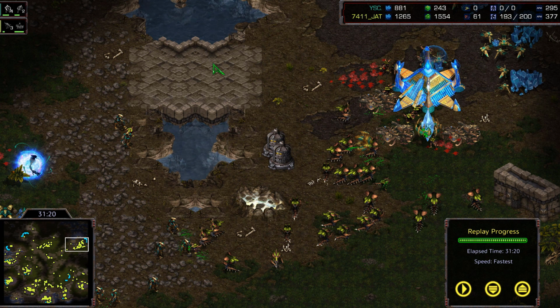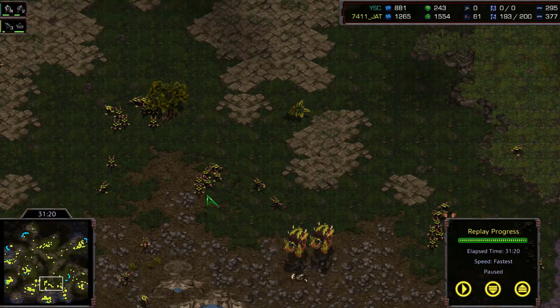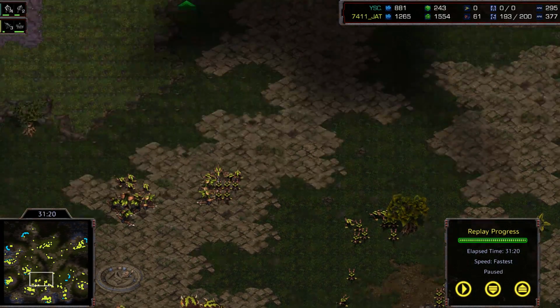Again, reversal. An absolute reversal there. YSC had more bases, more income, a bigger army, better upgrades, and then I think he was too tentative. I think he had an advantage. He kept coming down here and being like, I don't want to get flanked.